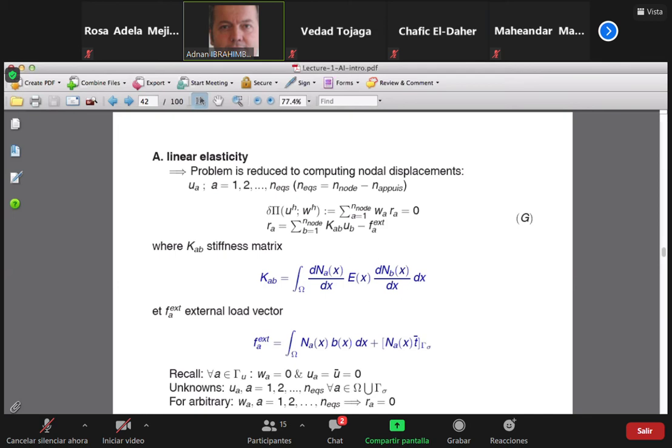The stiffness matrix is a notion that you have studied if you ever looked into any structural mechanics course. It's a matrix that depends only on the geometric and the material property of the structure, and that is characterizing the behavior of the particular structure.